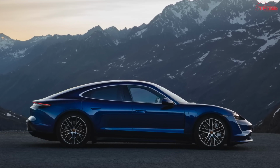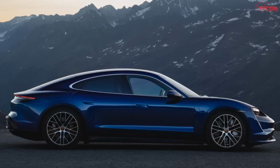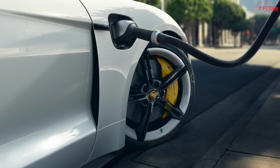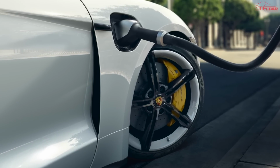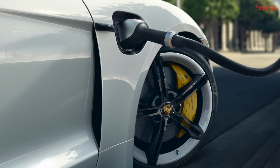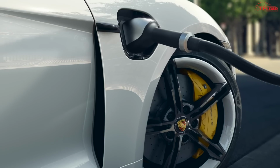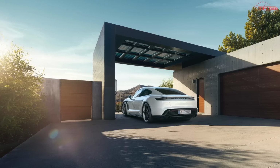Now, Porsche says that the Taycan is the first production electric vehicle with a system voltage of 800 volts instead of the commonly used 400 volts in other electric cars. This means that under ideal conditions, the charging time from 5 to 80% state of charge is just 22 minutes, with a maximum charging power or peak of up to 270 kilowatts. The overall capacity of the 800 volt high voltage battery is 93.4 kilowatt-hours. Now, a Tesla Model S has a battery of about 100 kilowatt-hours. Of course, that is not confirmed since Tesla does not provide exact numbers.